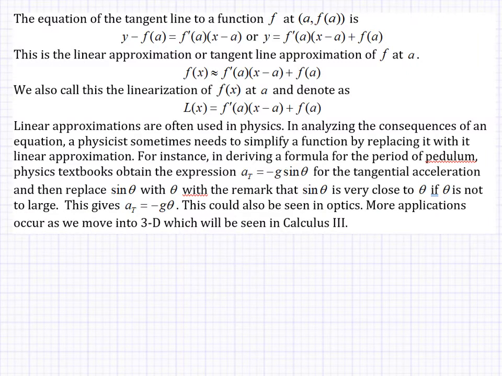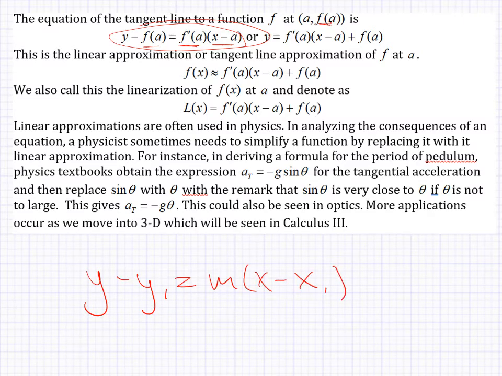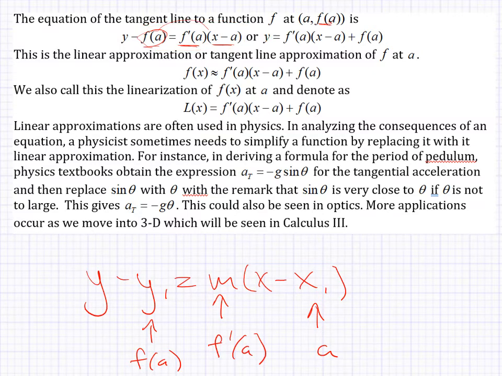So we've seen the equation of the tangent line to a function f at a comma f of a given by y minus f of a equals f prime of a times x minus a. That's basically just using your y minus y1 equals m times x minus x1, your point slope formula. Here, this is f of a and a, there's your point, and this is the derivative at a, the slope. And we could simplify that a little bit more, move this f of a to the other side, and what we would get is this equation right here.